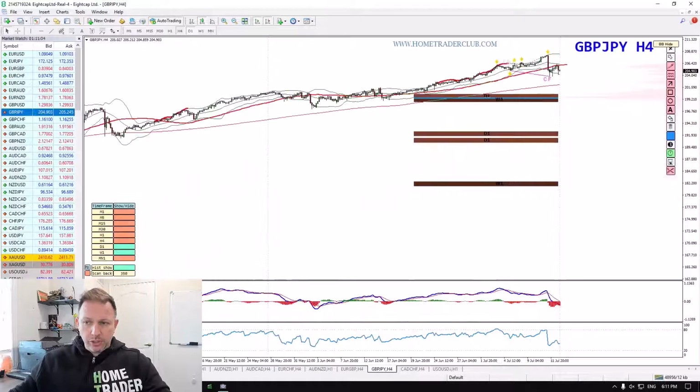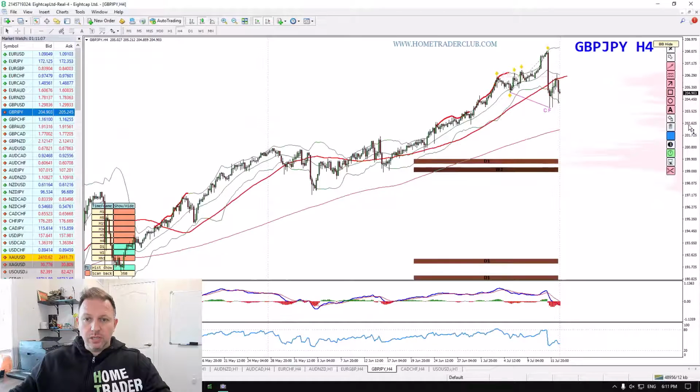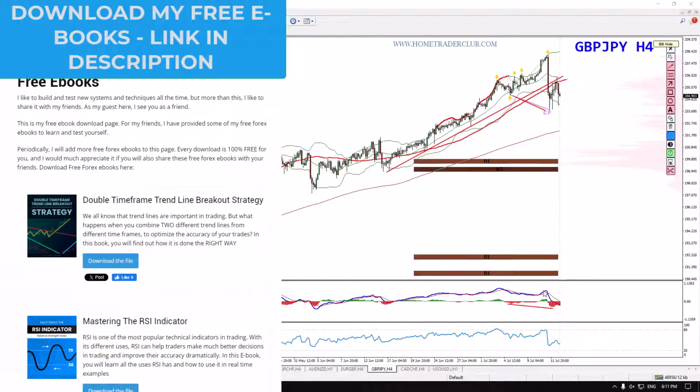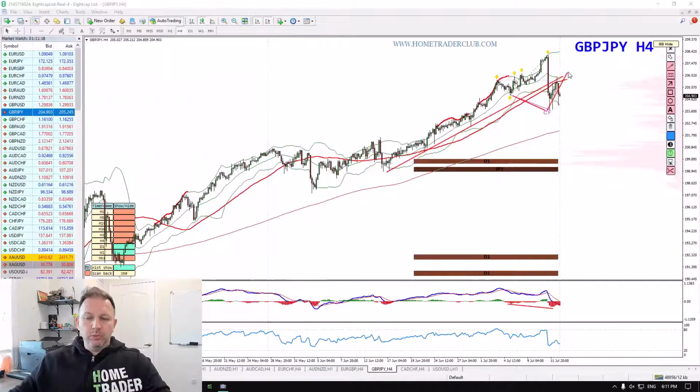On the 4-hour chart, we did break the most recent trend line. Here we got lower lows on the chart and lower lows on the indicator. We got a pullback, which is a great sign. I believe, as I explained before, that the pound yen is due for a correction, and any rallies here, for me, as long as this peak holds, should provide a further move to the downside, at least in the short term. What do you think about this pair?